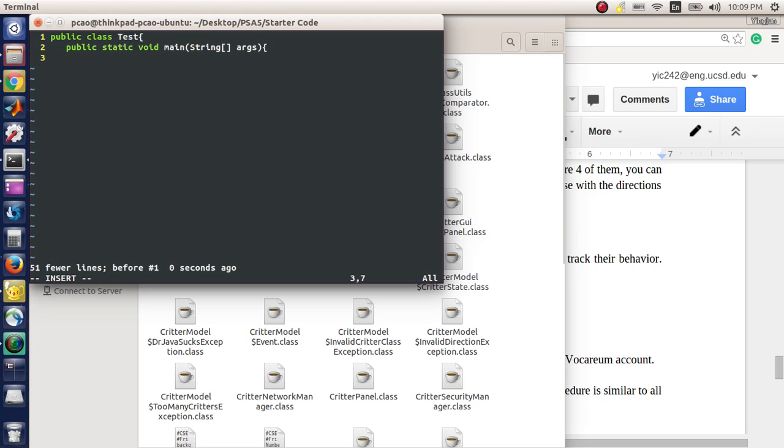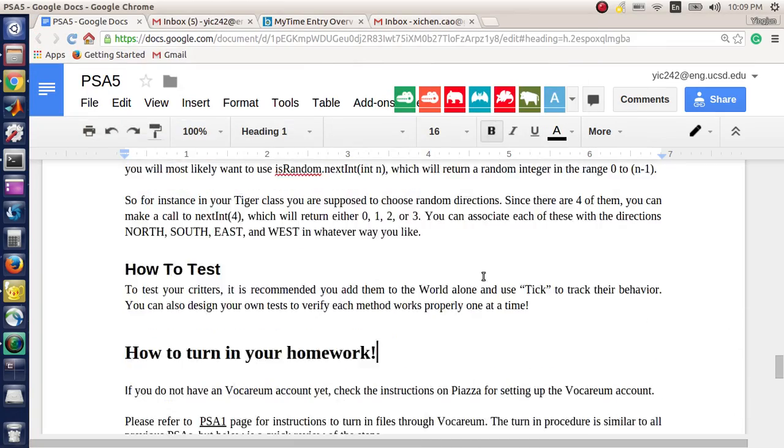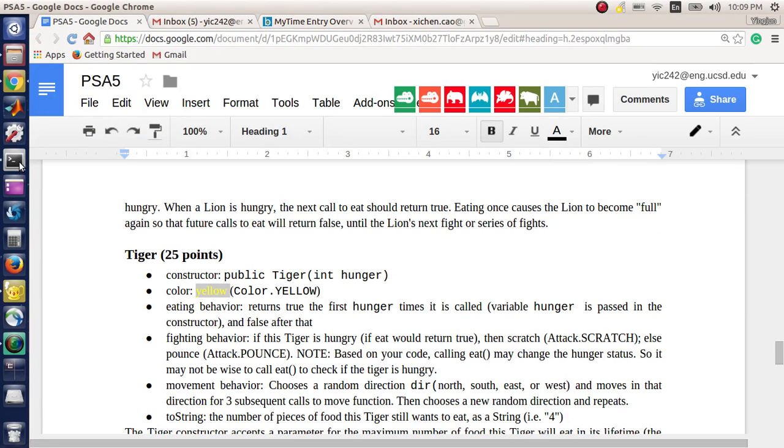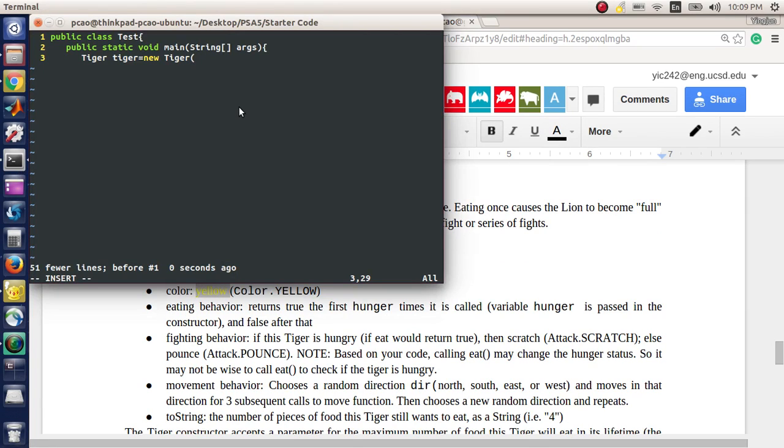So what you're doing here is, for example, I want to test the tiger behavior. So I'll create a tiger equals new tiger, and I think tiger needs some sort of hunger value. What this hunger really means is I'll put in 5 in there.